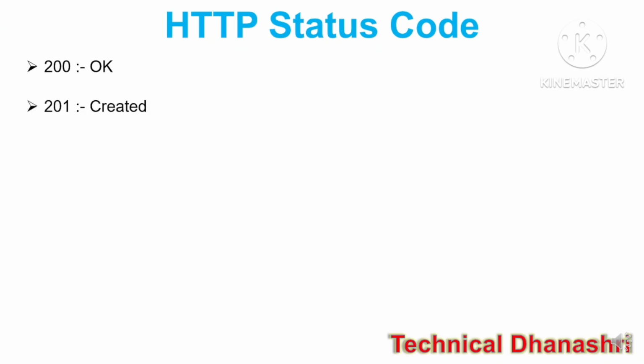The next status code is 201. It is for created. It is trying to say that whatever request you have made, a resource has been created in your database. If something is going to be created, it is a 201. The next status code is 202. It is accepted, your request is accepted. The next status code is 204. It is for no content. Whenever you are hitting an API that is successful, but in return it does not give anything, it is a 204. It does not give the content, so it's no content.